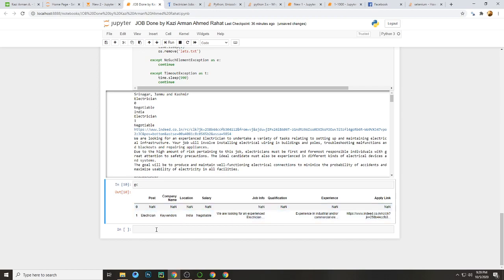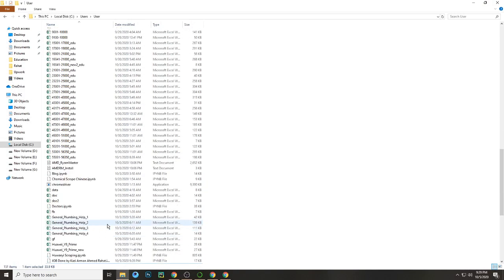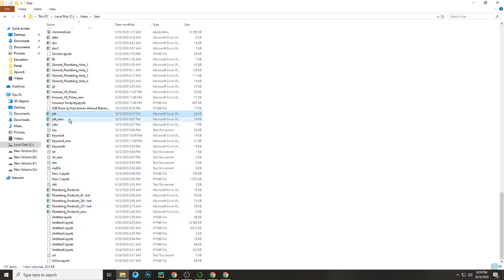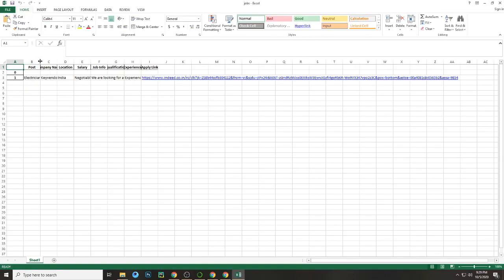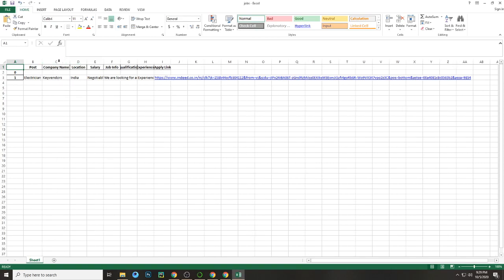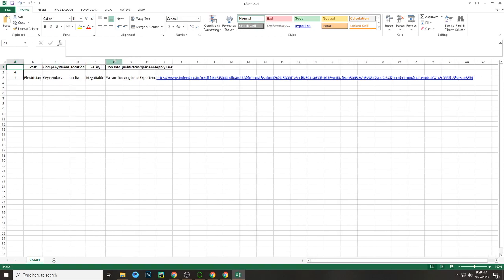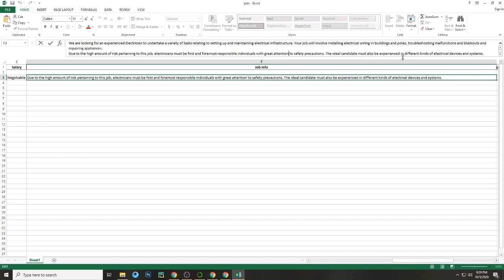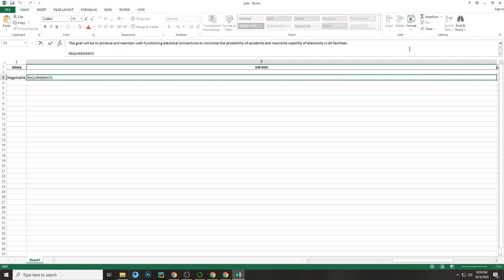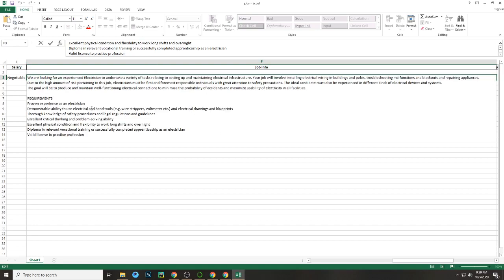Okay, if I go here and find the file that I defined, jobs, in the Excel file: electrician, key vendors, India, salary, this is the job info, that means all the JD. You can see the sequence of the JD is kept like the page, as you have said.